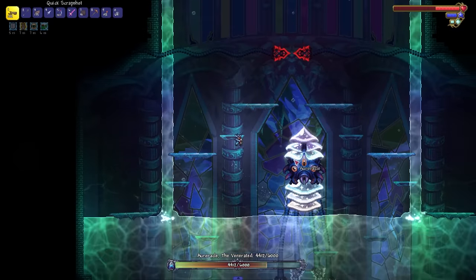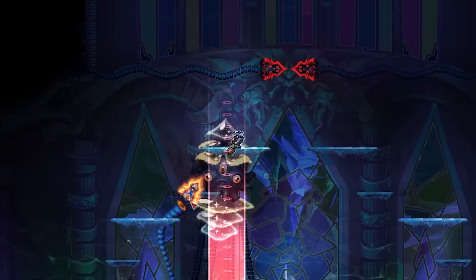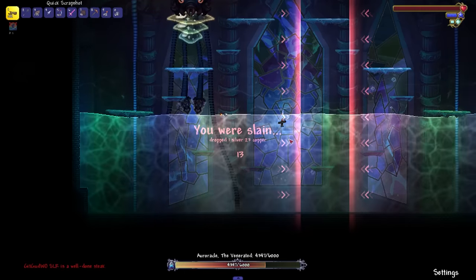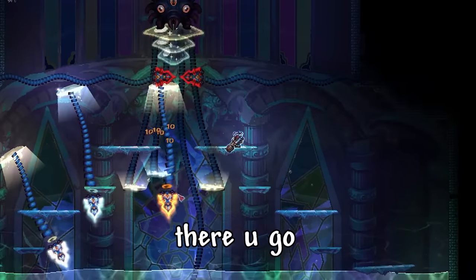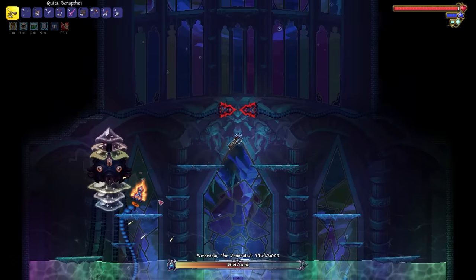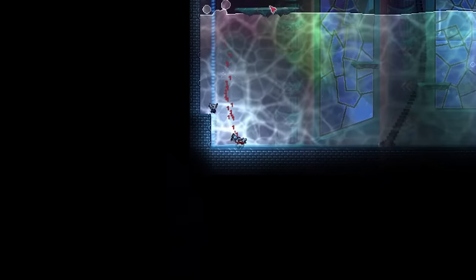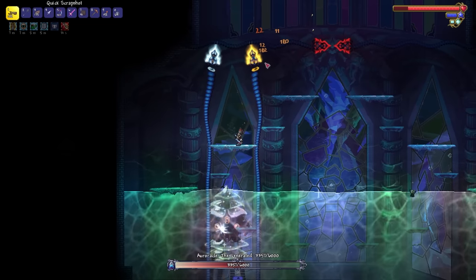It's filling the water again. Finally, come on. I'm hyped up. We can do this, boys. Come on, show your tentacles again. Oh, what the hell is that? Did you guys see that? Show me your tentacles. Come on, there you go. Your glowing yellow penis. It kinda looks like one though. Think about it. I have a point. Oh shit. We might be fucked. Okay, never mind. We're good.